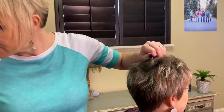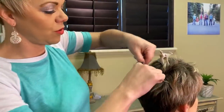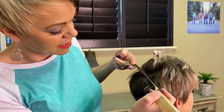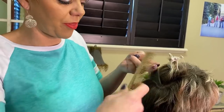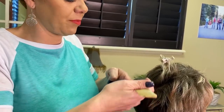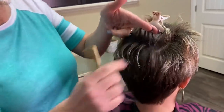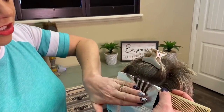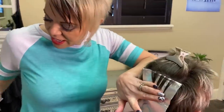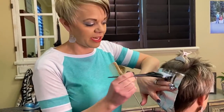For Rochelle's I start up here and just push this hair away. You don't want to do a large section — you can see how it's not wide. The reason you don't want it wide is because you can get close to the scalp and so you don't have regrowth with that color. I do like a medium weave — you can see that's kind of a medium weave. Then I just take my foil, bend it over my comb, hold this hair up, put the foil down, and hold this hair down. Shorter hair, especially if you're just starting out, is harder to weave, but you'll get it — just keep going.